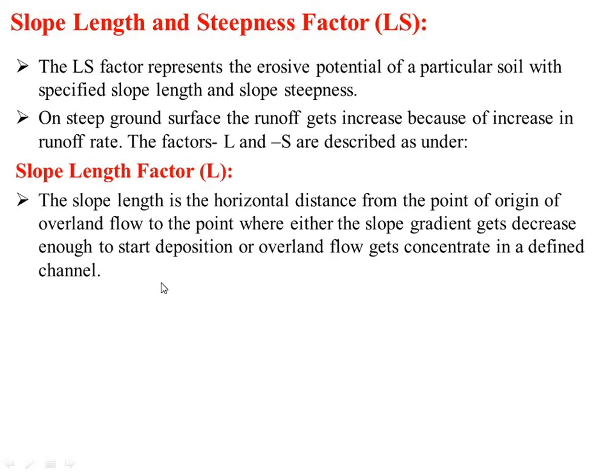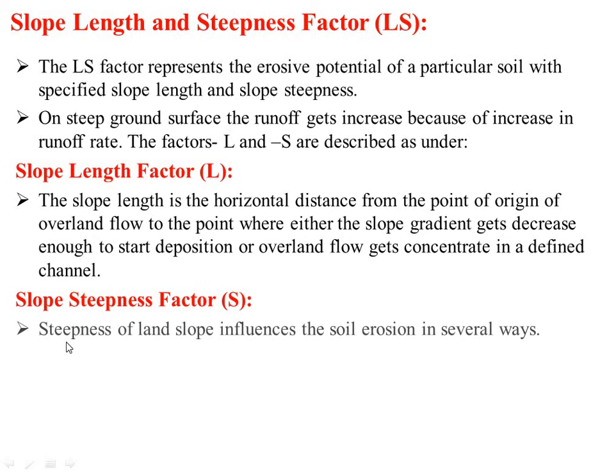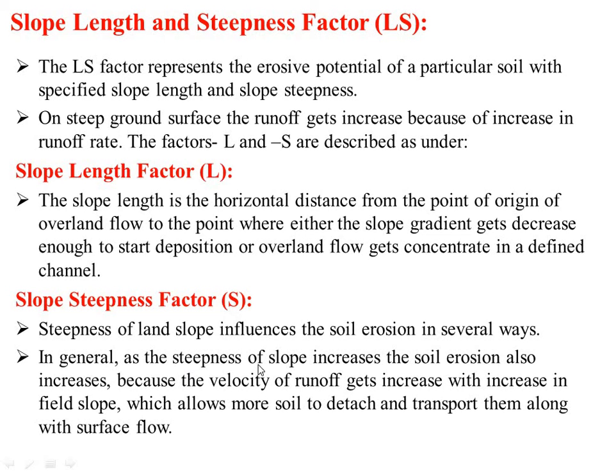Slope steepness factor. Steepness of land slope influences the soil erosion in several ways. In general, as the steepness of slope increases, the soil erosion also increases because the velocity of runoff gets increased with increase in field slope, which allows more soil to detach and transport along with surface flow.